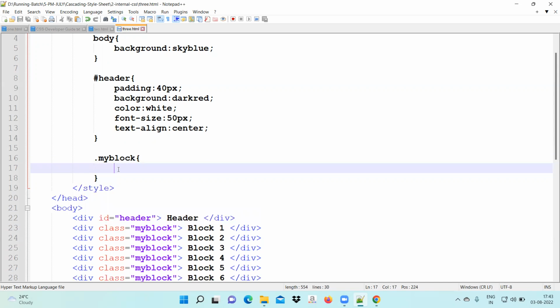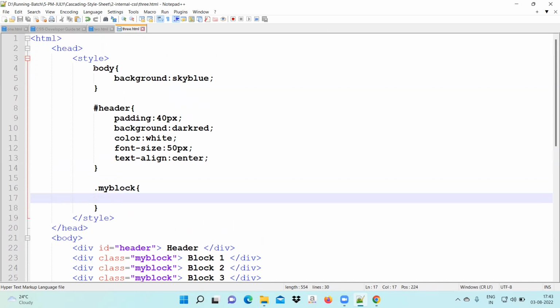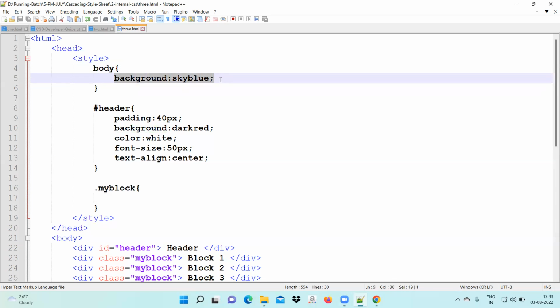Now for my block, you have to write the CSS. So look at the difference. When you wrote the CSS for a tag name, you wrote only the name of the tag, and then you opened the curly bracket, closed it, and wrote the property values inside.